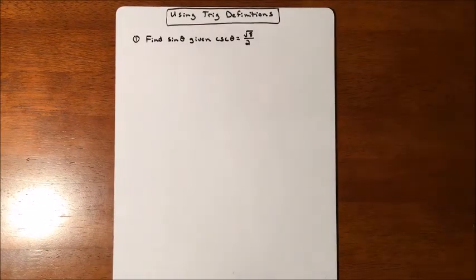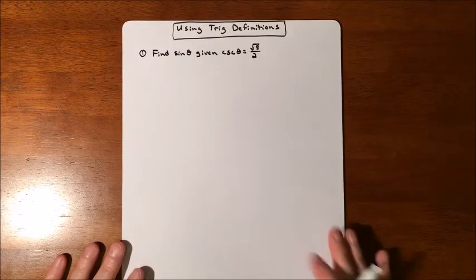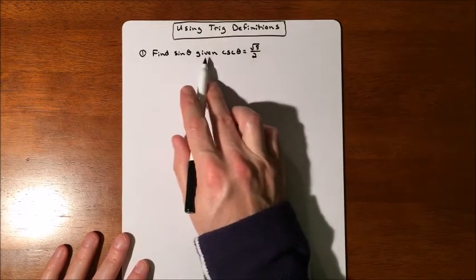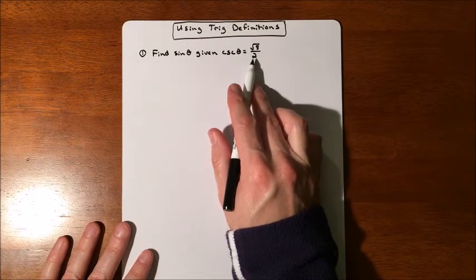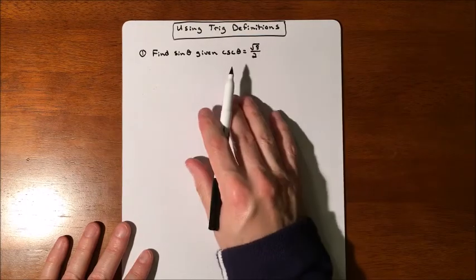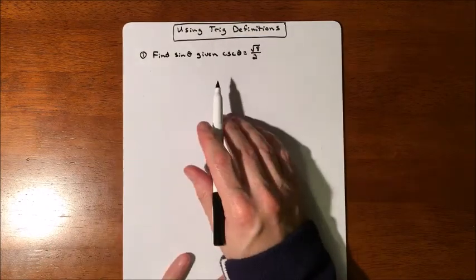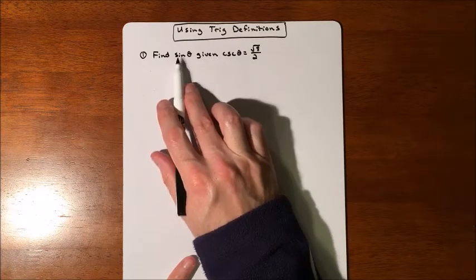In this lesson, we're going to do two quick problems relating some of the trig information. I want you to find sine of theta given that cosecant is equal to root 8 over 2. I know that I can simplify the root 8, but I'm going to worry about that in a second. It's basically just the idea that cosecant is the reciprocal of sine.